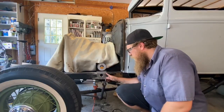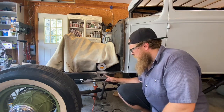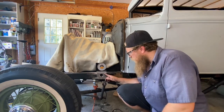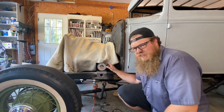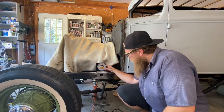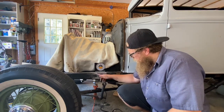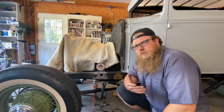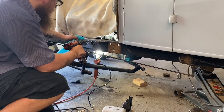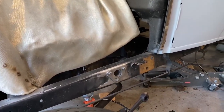I lined the bracket up on the inside to make sure it's going to fit in the frame — since it's a big bracket I maxed out the frame width on the inside. I clamped it down and cut my hole for the first bolt. Once I had a bolt hole in it, I bolted it in nice and tight and matched the top of the flange with the angle of my frame so it looks parallel. Now I'm going to clamp it on hard, bolt it down, drill the rest of my holes, draw off the circle, cut it out, then we can start working on the angle of the steering box.